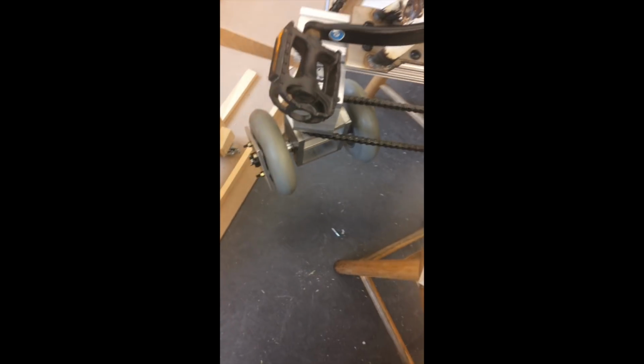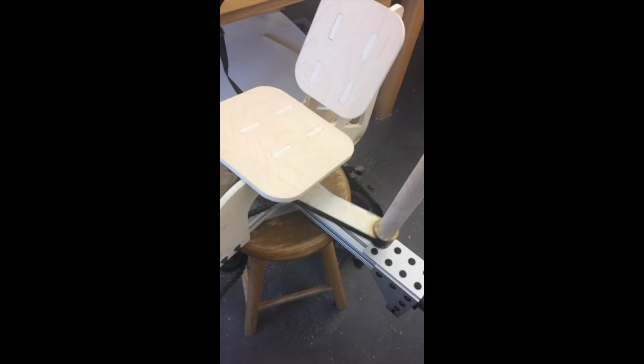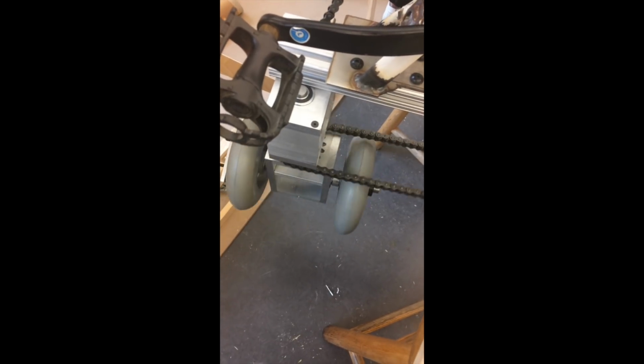Let's look a little closer at how the rest of the frame works. We've set this up just like in the SolidWorks model. The user can steer with these handles, which have a chain connecting them to a sprocket, which is on the same shaft as a larger sprocket, which has an additional chain which connects to a sprocket which steers the front powered wheel.